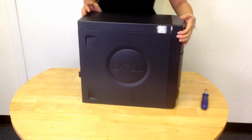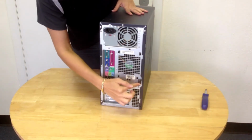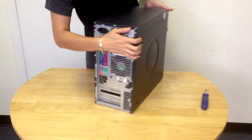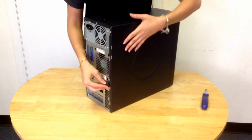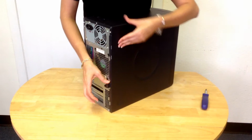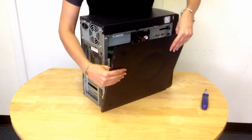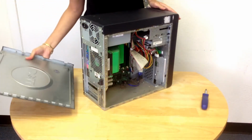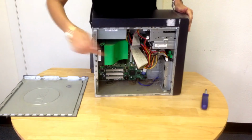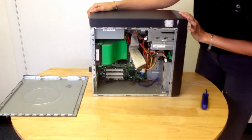But to do that, we actually have to go to the back of the computer. You'll see there's this tiny little backwards L-shaped thing. Let me turn it this way so that I can do it as I'm showing you. You're going to push it down and then open the side. And you'll see it just popped right off. Now, sometimes you may want to wear gloves while doing this, just because it can be really dusty inside, as you can see.